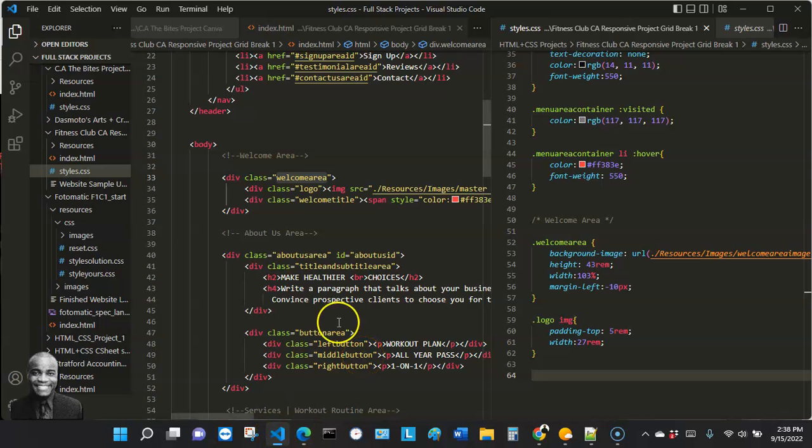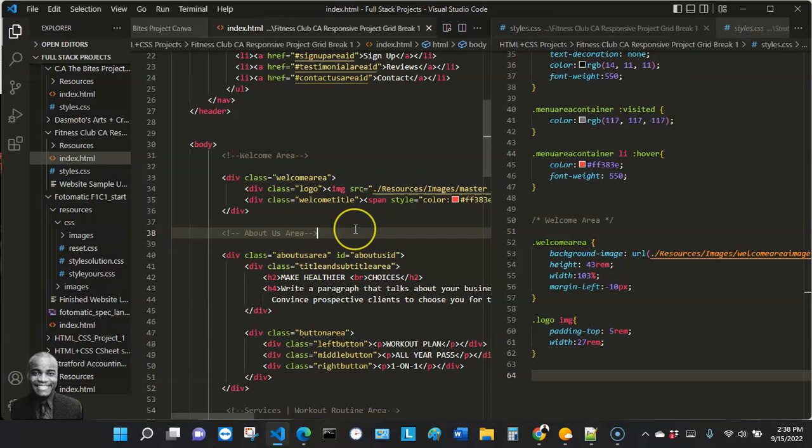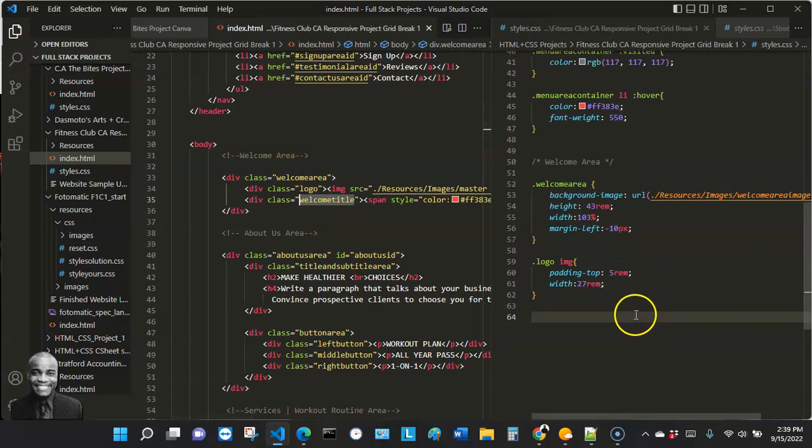Let's say we want to work right here on the text. So I'm gonna go ahead and start working on the text. I'm gonna copy this class and put that here.